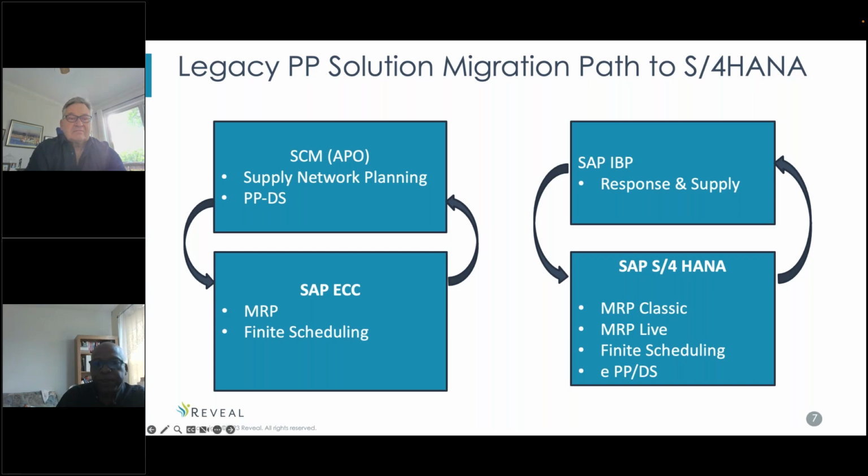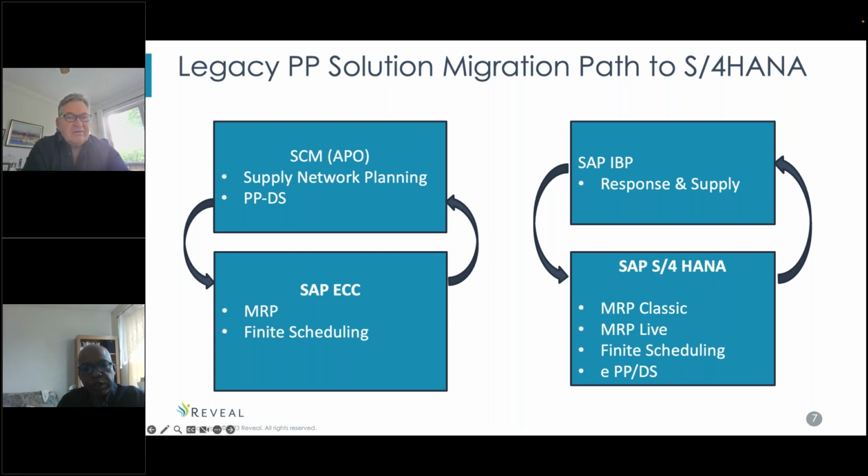The intent of SAP is to migrate 100% to MRP Live, but right now, some of the logic, some of the planning scenarios don't exist in MRP Live, and this is why SAP has retained MRP Classic. For example, consumption-based planning does not exist in Live as yet, hence we have to rely on Classic.